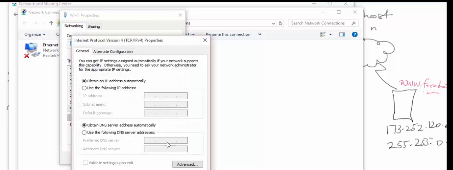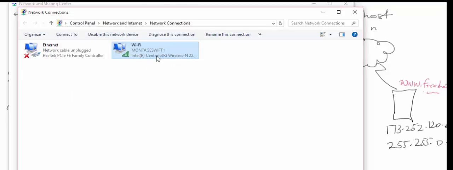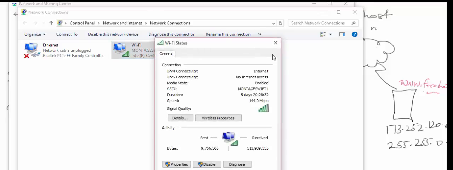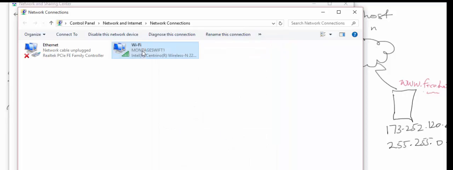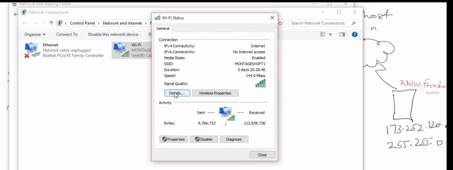Click on its properties, and yes, you won't see anything if you're using auto assign, like in my case. So instead of going to properties, just double click on the connection so that it brings out the status.